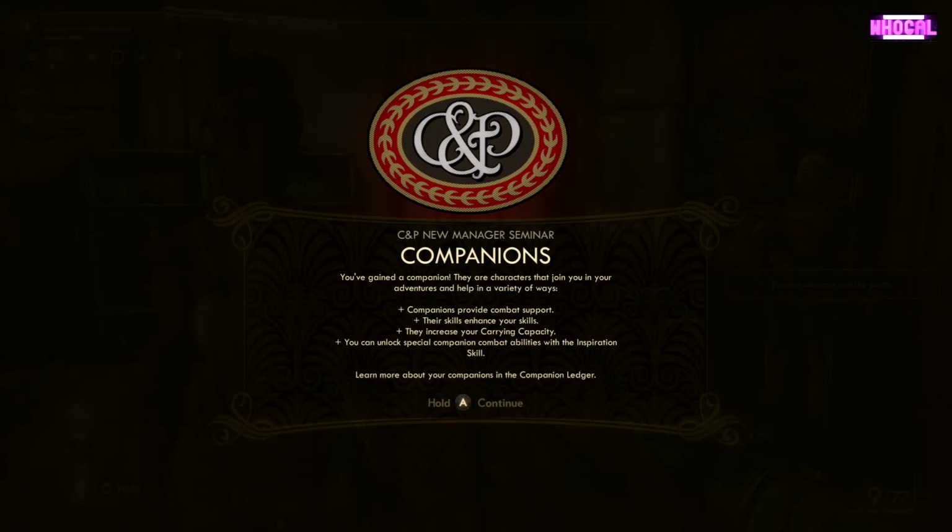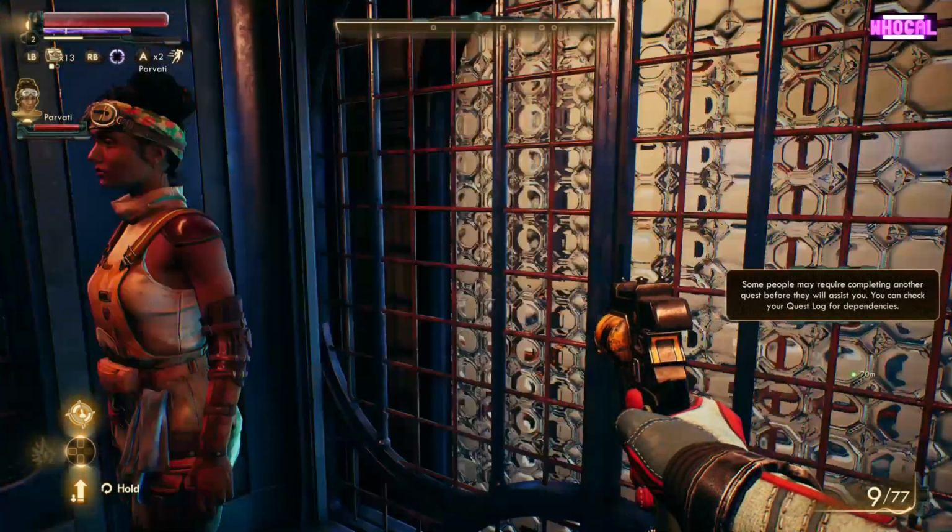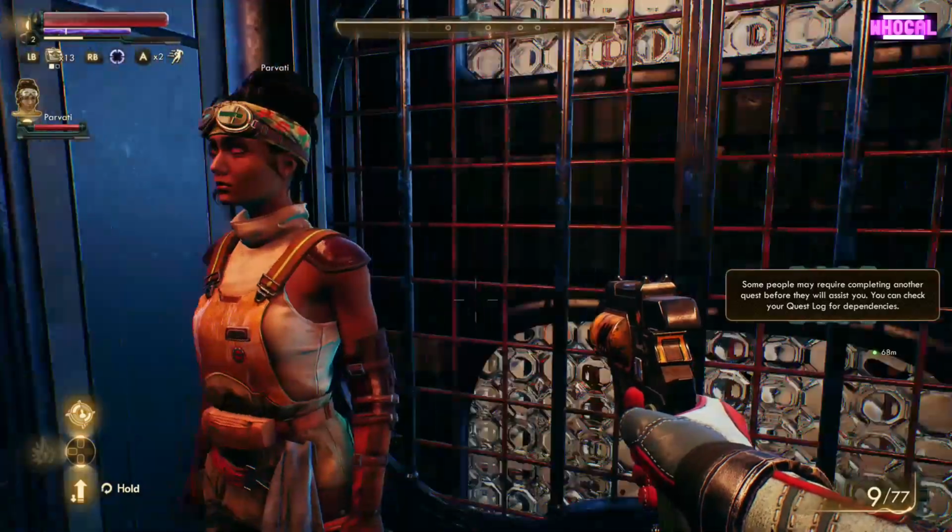Companions! You've gained a companion. They are characters that join you in your adventures and help you in a variety of ways. Woohoo! Let's go. They like instantly teleport to the lift. That's cool.